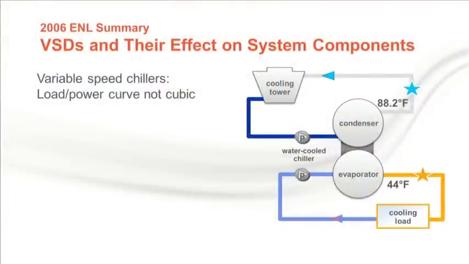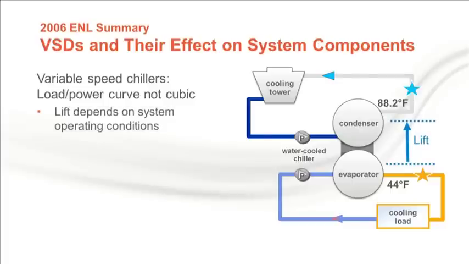For a chiller, the head is dependent on external parameters. The pressure drop the chiller's compressor must overcome is proportional to the difference between leaving condenser water temperature and the leaving evaporator water temperature. If the compressor lift changed with the square of the refrigerant flow rate, the power would change with the cube of the flow rate. However, in most cases, the lift does not change with the square of the flow rate.